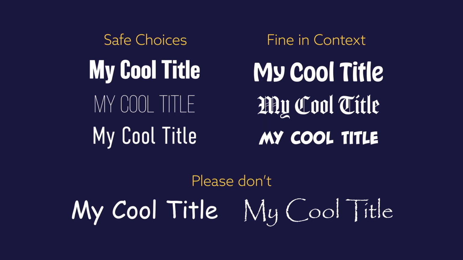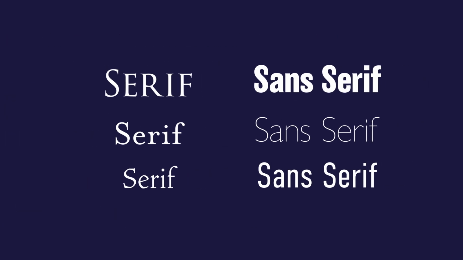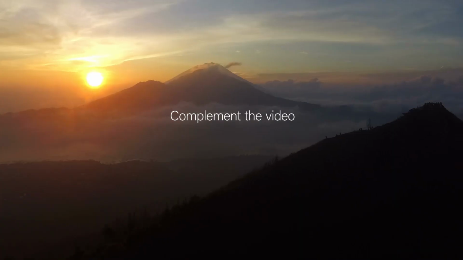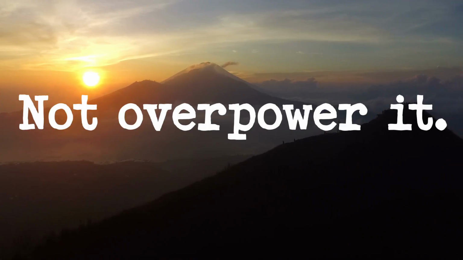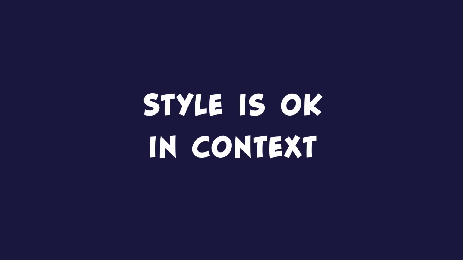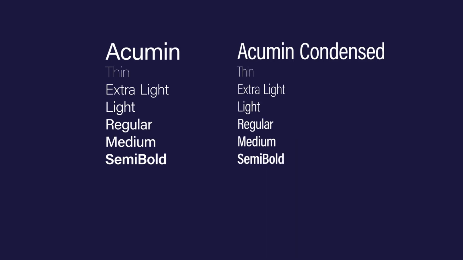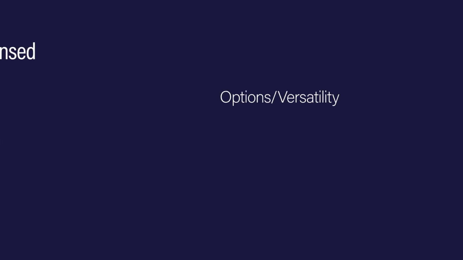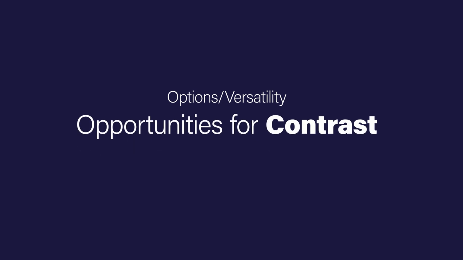We already talked a little about choosing typefaces and how a sans-serif typeface is usually going to be a safe choice for video. They're easier to read, and while they can definitely have different styles, they're usually cleaner and more neutral. We generally want to complement the video content, not overpower it, right? Now, there certainly are reasons to use something more stylized, like if you're branding a new show, for example. Generally speaking, though, if you can find a good, solid, sans-serif choice that has multiple weights and styles available, it's going to give you a lot of options and opportunities to create some contrast while keeping a consistent feel.